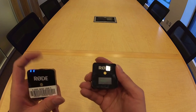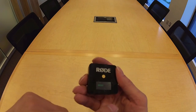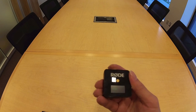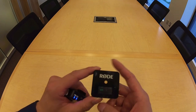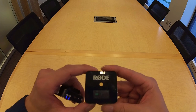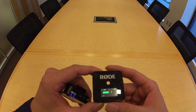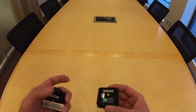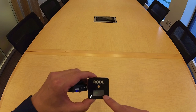Tapping the mic causes the volume meter to respond accordingly. You want to avoid the volume hitting the extreme — once it gets into the red, the audio will be uncomfortably loud and susceptible to irreversible distortion. On the bottom of the receiver there's a dB button that toggles among three gain modes: low, medium, and high. Gain is a representation of change to volume. You would adjust the gain as needed depending on the volume of the speaker, ideally keeping the meter toward the middle or two-thirds of the way.